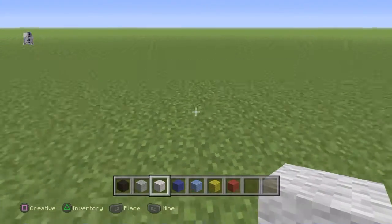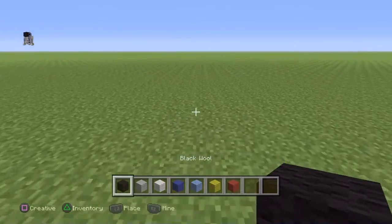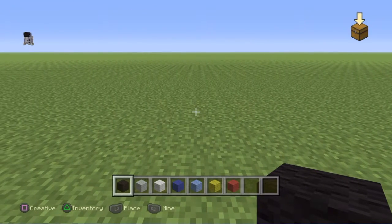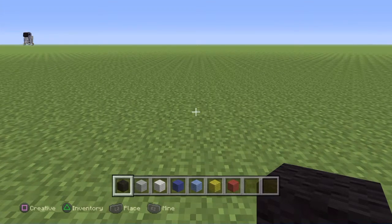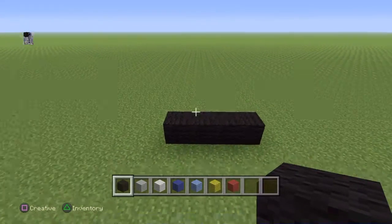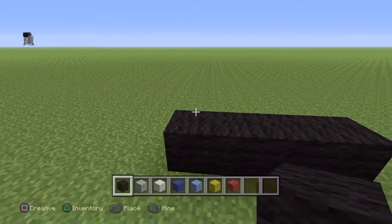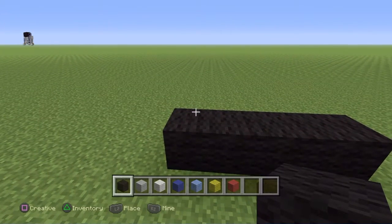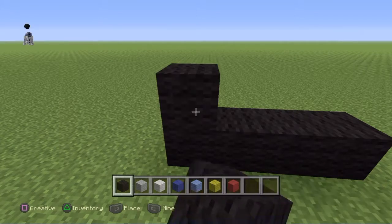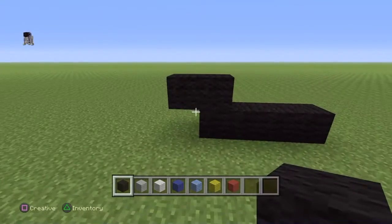Okay, so once you guys figure out where you're going to build it, I'll be building mine right over here. You're going to kick off your little go-kart with a row of 4 black wool on the floor like that. Okay, so we're going to start with the left side here. So from the furthest left block, you're going to go up 1 and over 1.